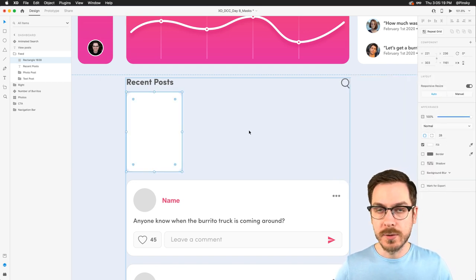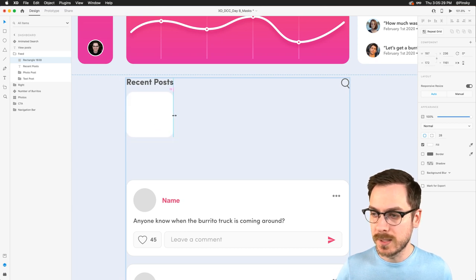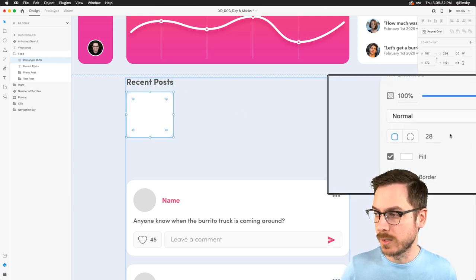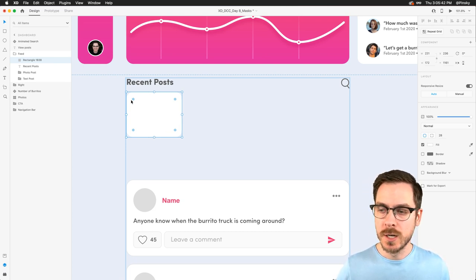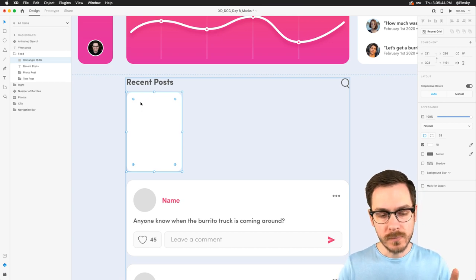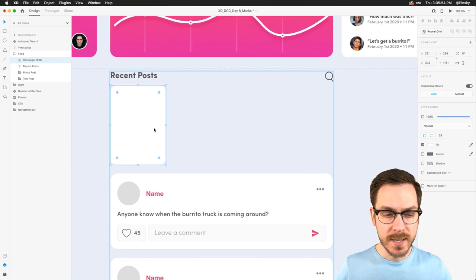I will note that the smaller your elements get, the harder it is to maintain consistency. Because if this element, for example, was, let's say, this small, and we still had the 28 pixels over here to the right, depending on what's inside of the element, it may be difficult to put text because it might hug the border, which you probably don't want. It looks a little bit strange. So we'll start with 28 pixels. We'll see how that looks. Thankfully, in the preview, we're just gonna basically put an image, a profile photo, and a name. So we might be okay with sticking with 24. All right, so here we go.